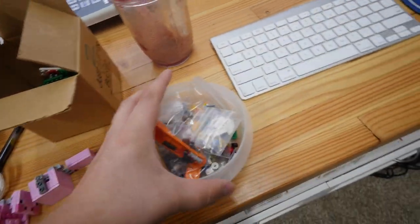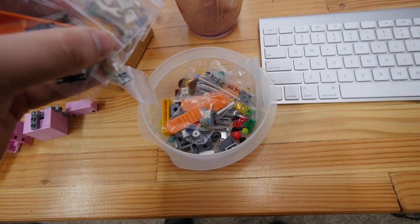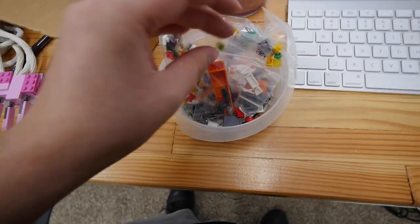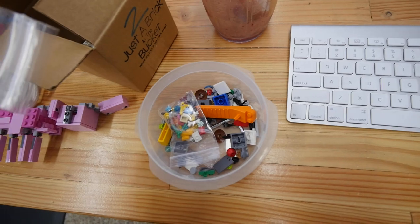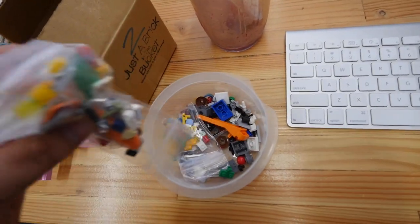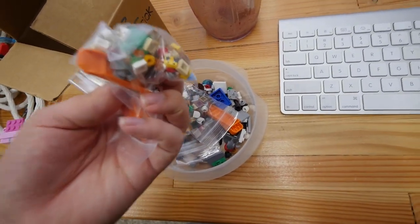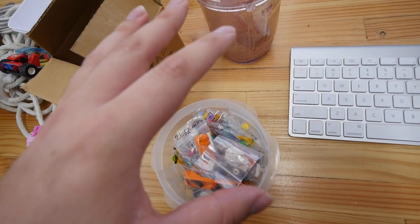I'm also going to start on our family-friendly 'What the Frick Cup' — pieces that get found on the floor or behind drawers that just stack up here. A lot of these are actually in the inventory somewhere, so this doesn't just involve uploading — it also involves checking if they're in inventory, which is a bit rough. My goal this week has been to work through a lot of the backlog, and I've gotten rid of boxes of random Lego and a couple other things. I guess now I have to stop procrastinating and upload these.